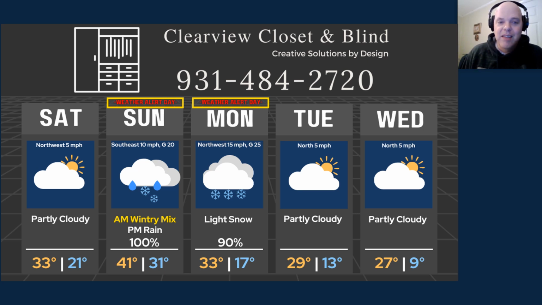Once we go below freezing Monday night, we're not going to get back above freezing until maybe Friday. So a long duration sub-freezing temperature event. We've been talking about this Arctic air for the longest time. But yeah, we're going to be getting cold. Look at that, 9 degrees Wednesday night. So be prepared for that.